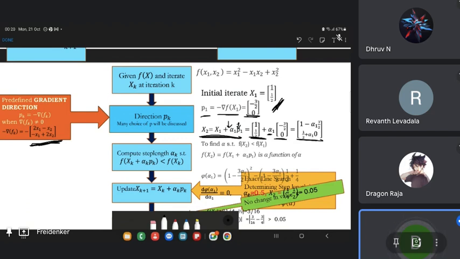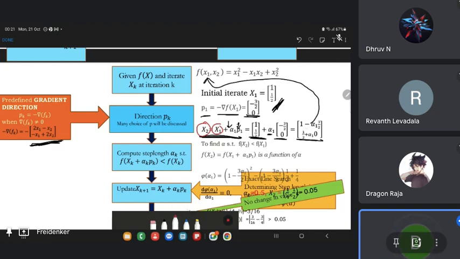If you substitute this x2 in this one, beware, capital X2 is different from small x2. Capital X2 is a new point altogether. Capital X1 is a new point altogether. But small x1 and x2 are two numbers, like x1 1, x2 1. Small letters are just components. Capital letters are points. Don't get confused.